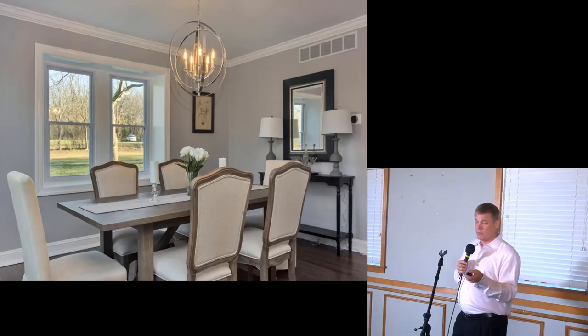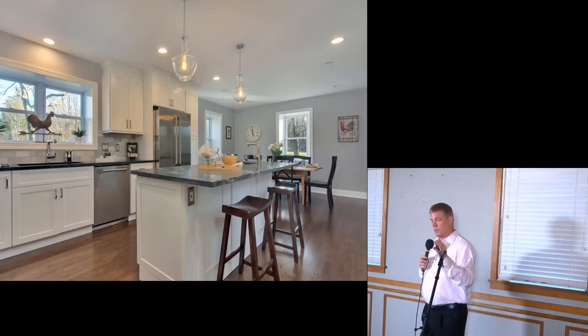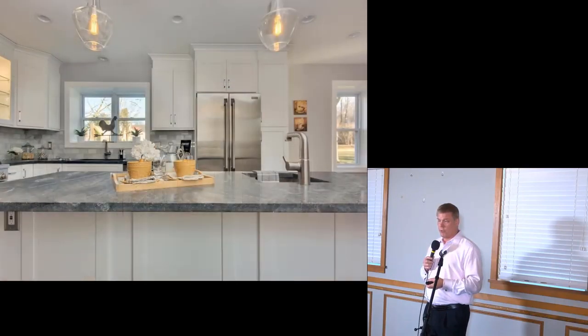Dining room, we put all that in. We put new windows in the house. Kitchen-wise, our kitchen was an absolute mess, and they had the stacks from the old heating systems and water systems coming up the sides of the windows. So we ended up completely gutting the whole kitchen, gutting the floor, and rebuilding it from scratch to a rectangle, something that we could work with. And then we put a nice size kitchen in with an island, the chef stove, and we put the hood in, built-in microwave. We went with Monogram appliances in this one, and we've been back and forth.